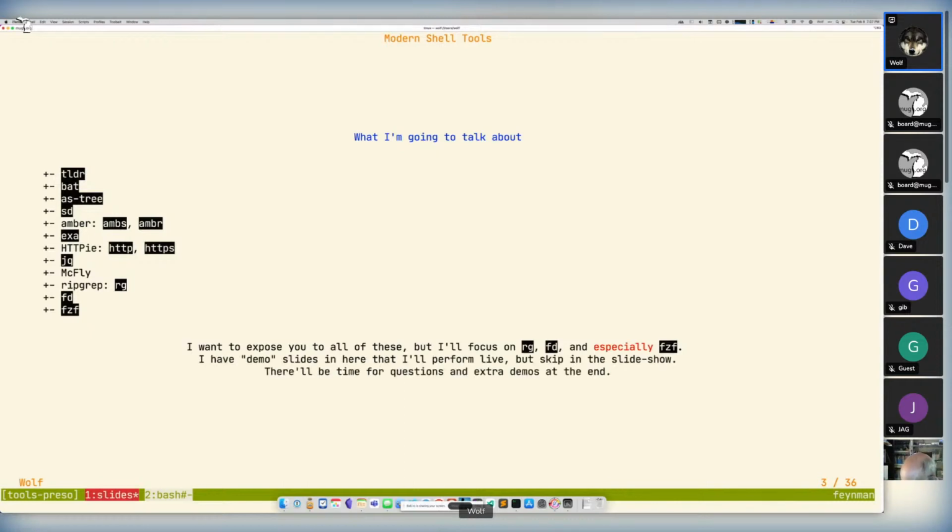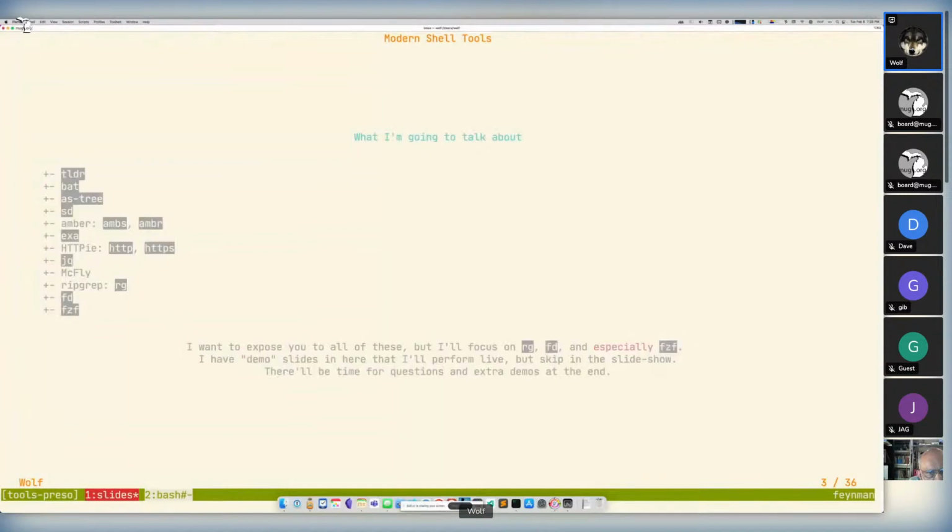fzf. The way I've put together the slides, every other slide is what I'm about to perform as a live demo. I'm going to skip over those slides and actually do them live, but I'm leaving them in the presentation so that when I hand out the markdown source for this presentation, you'll see what the commands are and you can use them yourself. And I'm going to save time at the end for questions and extra demos. We can look at anything you want to look at. We can make anything happen that you want to happen. That'll be the fun part.